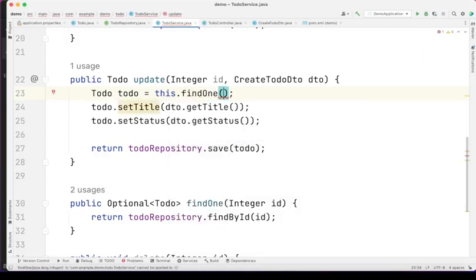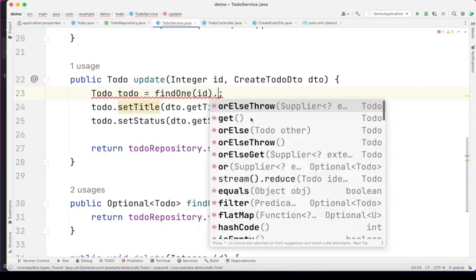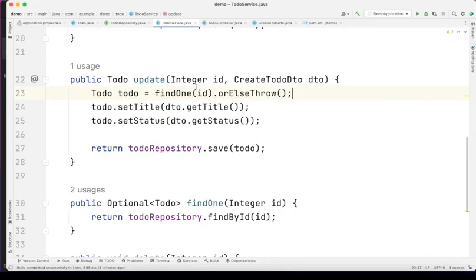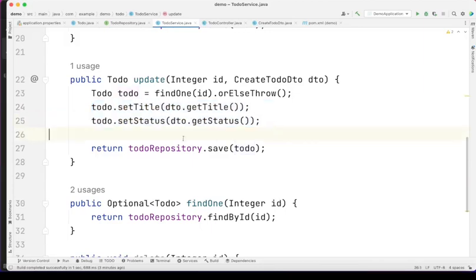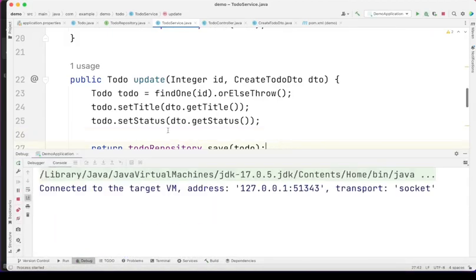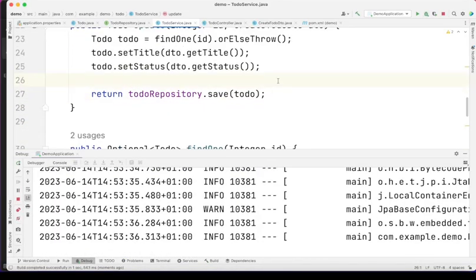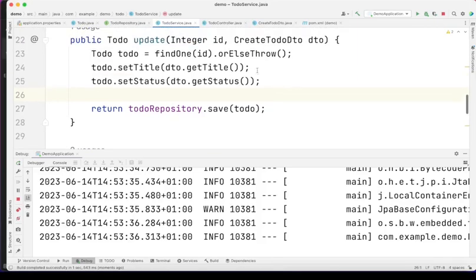This.find one, the ID. At this point, we don't have any other option, I guess, than to throw an exception if we don't find a to do. Because we are not creating a new record, what we are trying to do is to get an existing record from the database and change some stuff we want to change, right? And go ahead and save that. So I hope that solves the weird error that we had when we tried to update.